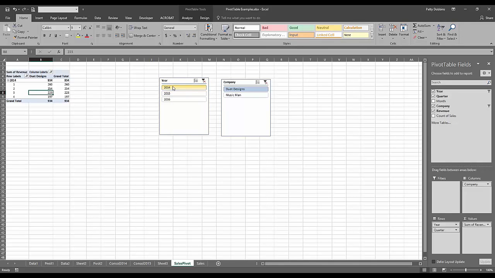And again, if you had like 20 years here, or if you had 500 companies that you were using, this might be a really great way to select multiple ones that you wanted to compare. Perhaps you had to put these tables into a PowerPoint presentation or print them out for a meeting. It would allow you to select whatever companies you needed, get a snapshot of this or print it, and then do another one.